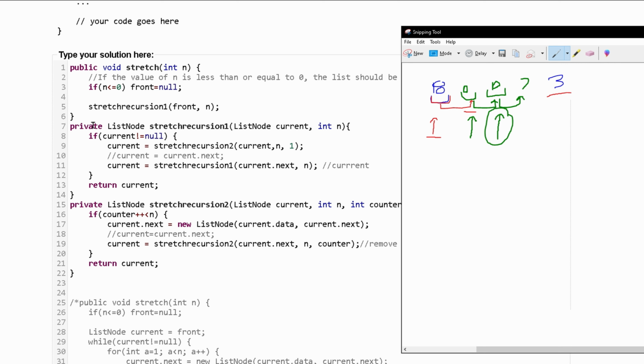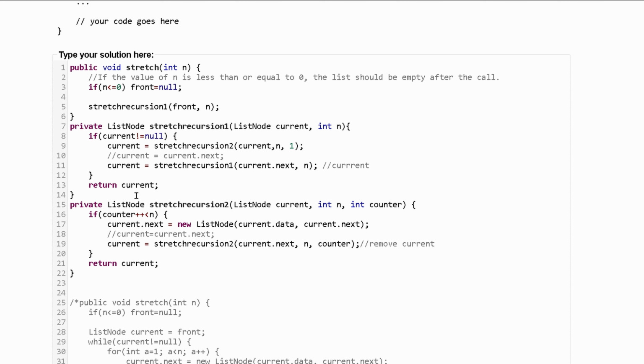Now we're going to be back in our stretch recursion 1. From here, we are going to want to point to this 7 value, right? So we can get this. This we want to be our new front, so that we can repeat this whole process instead of 18 with 7. So we need to move this pointer over 1. So we're going to do a sketch recursion 1, recursively do this so we can redo this whole thing. We need to move current over 1, so current.next is going to be the list node that's passed in. Of course, we pass in our n, and since we are returning a list node, eventually we're going to have to return. And that is how the recursion would work for this problem.